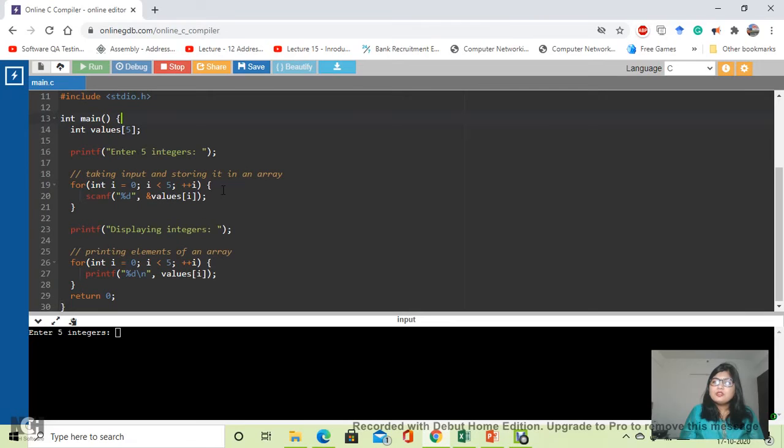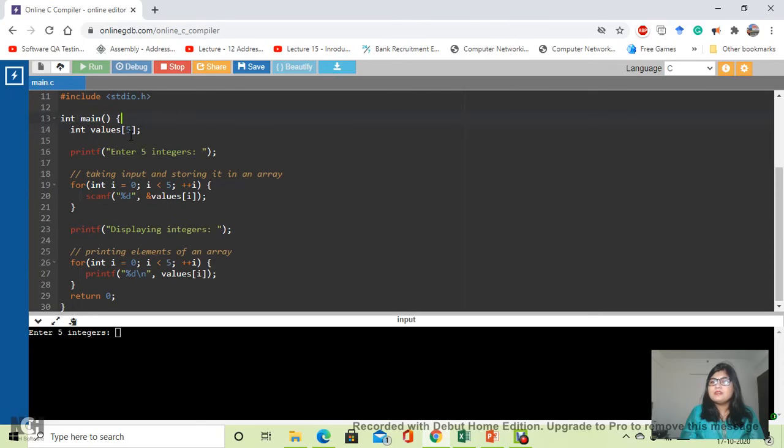In order to store in the array, we have to access the elements of the array one by one and assign the values to them. For this, we are using a for loop. Now you can see in the for loop, the value of the index starts from 0. It is because our indexes in an array start with 0, and the loop will go till n-1.